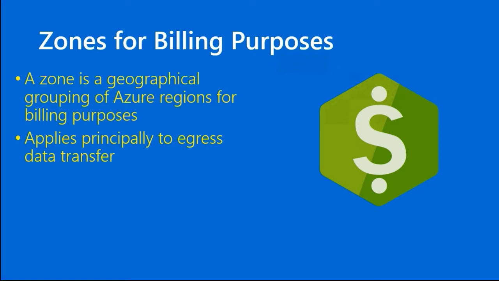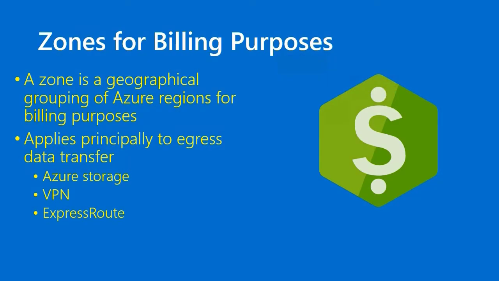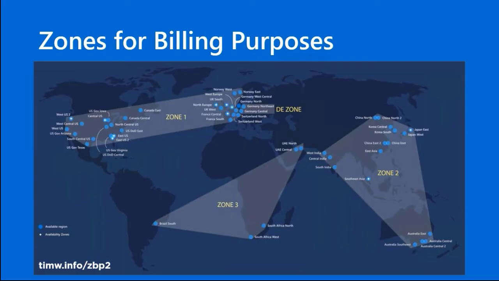You're charged for that and probably related to specifically how Microsoft's network bandwidth is laid out. For cost purposes, they feel that this zone model works the best for them. And this egress data transfer is principally in the Azure storage subsystem. You're also talking about related Azure products like VPN. There's the Content Delivery Network or CDN. There's ExpressRoute.